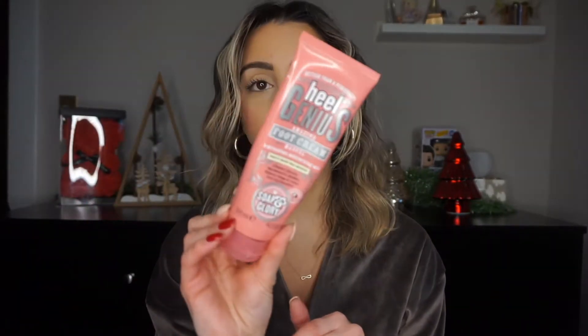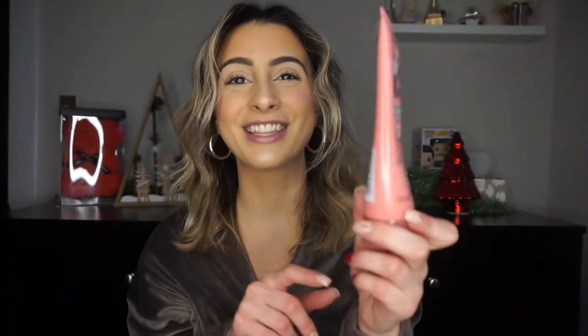There's another cream for your body that I cannot live without — it's from Soap & Glory as well, but this is for your feet. Talking about feet cream really creeps me out, but this is the Heal Genius from Soap & Glory. In the winter months, we're not getting a pedicure every two weeks like we are in the summer. If I'm not getting a pedicure, I will be using the Soap & Glory Heal Genius. If you want to get a pedicure once a month, this is the foot cream for you. My feet get so dry that they will literally rip my socks, so this has become a lifesaver. I discovered it at the same time I discovered the Hand Food.